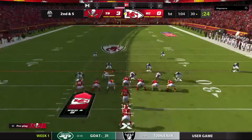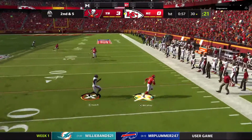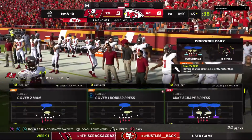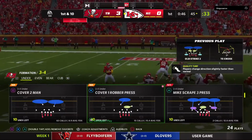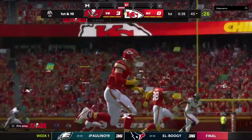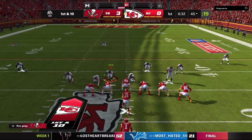The first down run got 5. Here's 2nd and 5. Mahomes now to throw. Got a man right side. It's McCaffrey. And he's taken down right at the 45-yard line. A big play that time on the catch and run. That turned into a very well-orchestrated play right there. Going to work his way out of the backfield to the right. And after he looked it in, he found plenty of space to roam and picked up big yardage. So from Buccaneer territory now, it's 1st and 10 at the 45-yard line.